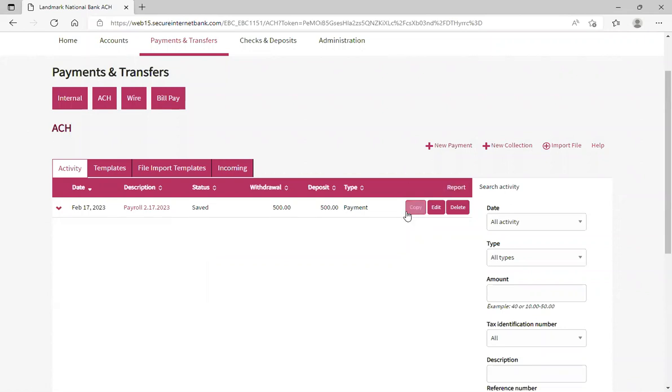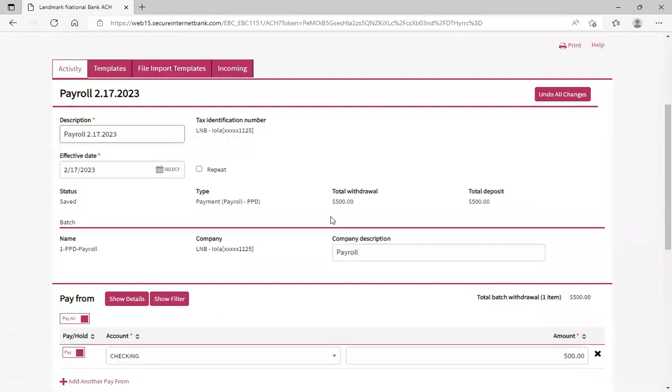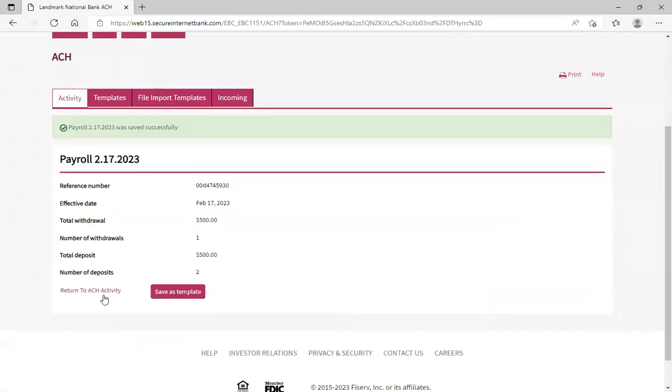We can copy the file, which will make an exact copy of the file for you to re-enter information if needed. You can go ahead and edit the file if you want. Go ahead and do that. Then it's going to bring up all the information you entered, and you can change anything as needed, and you can submit the file from this screen. We are still not going to submit the file. It's save for later. And we are going to be brought back to this screen.